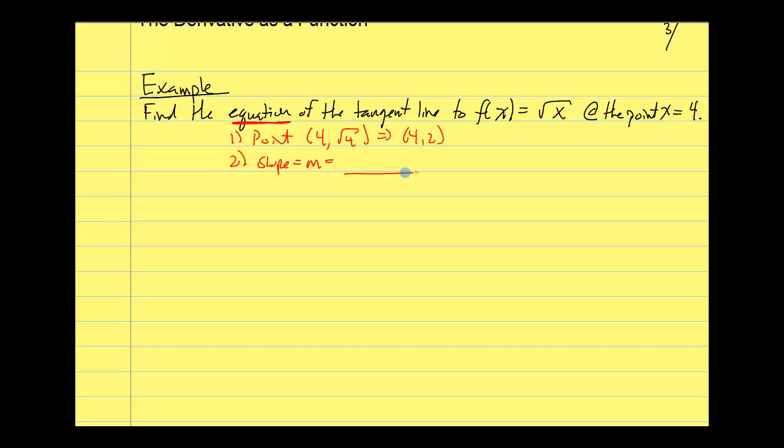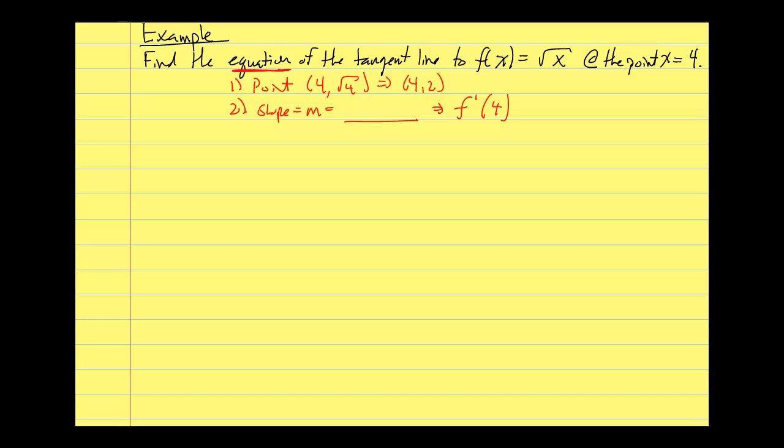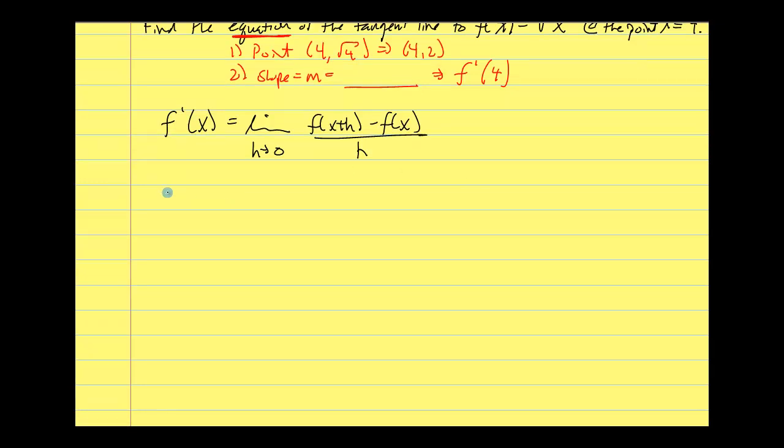And what we need to do now is find the slope by taking the derivative and evaluating it at 4. So that's why it's so important to not drop your notation here of f of x and f prime of x, because we have so many functions running around, we can't confuse which one is which because it will affect our solution. So let's go ahead and do the f prime of x, and then when we get all done, we'll plug a 4 in. Now again, we could find f prime of 4 directly. I just want to do this one a little bit differently. So limit as h approaches 0 of f of x plus h minus f of x all over h. So here's our formula, and let's go ahead and populate the equation.